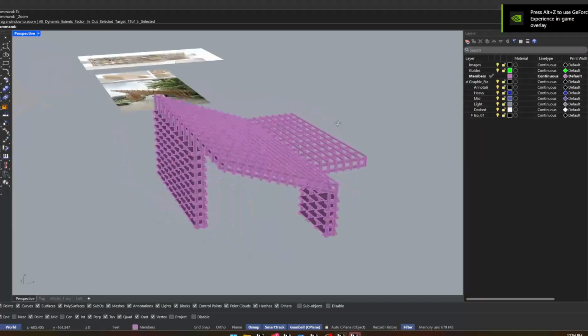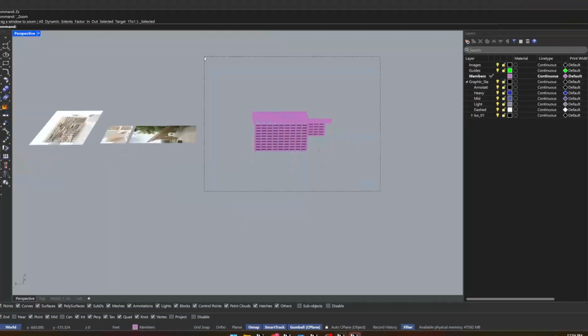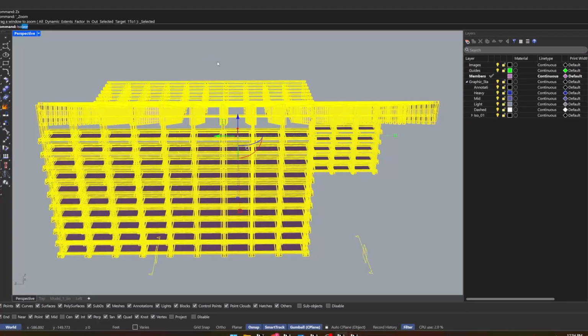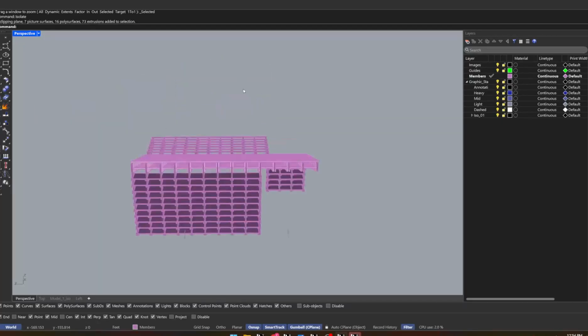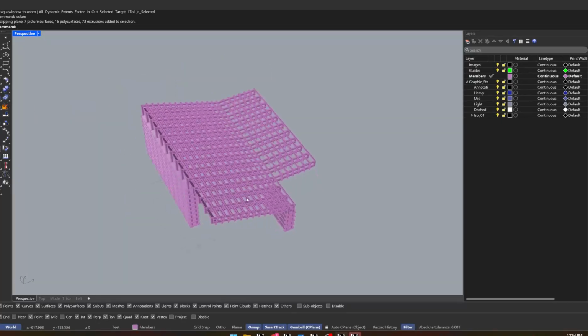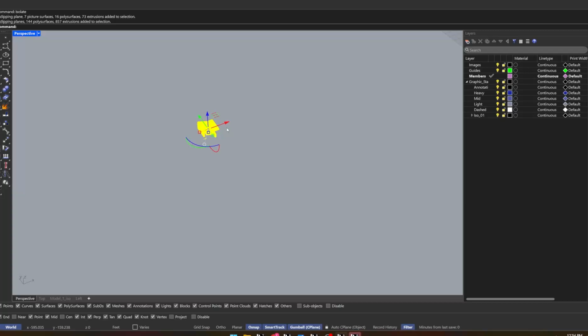So I'm gonna start with this pretty complex model that I have. It's just a model of, I think I talked about it last class. It's a model of some wooden joists. It's an existing structure. I think it's in Spain. I'm gonna copy it over so I don't change things.